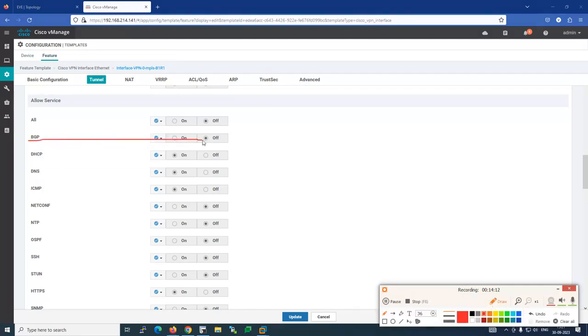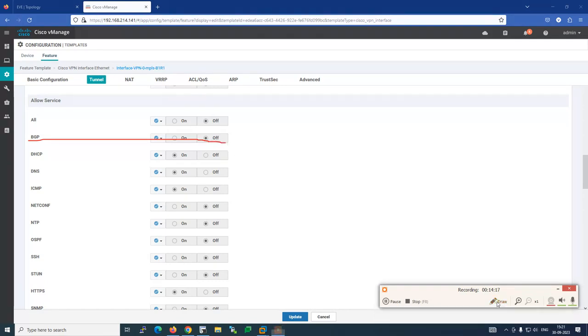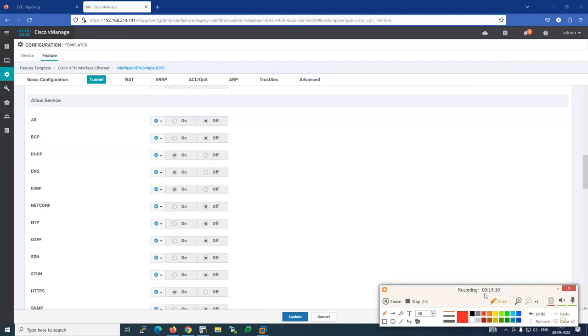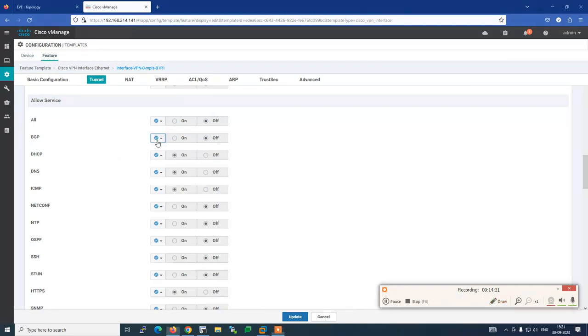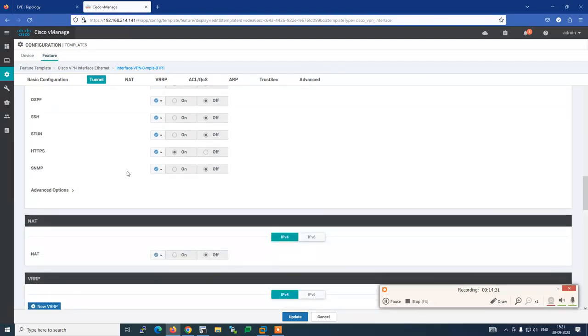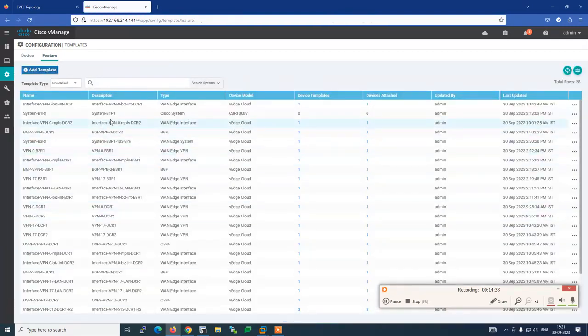In the BGP, allow service is off, so BGP traffic will not pass, so we have to allow it. Let it be, give the allow service all, NAT VRRP SEL are okay, no, update. So we have created the other interface also.